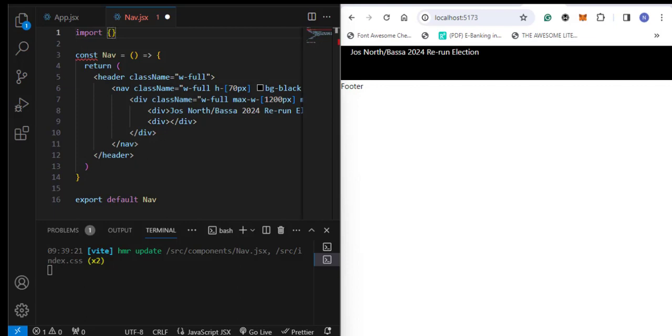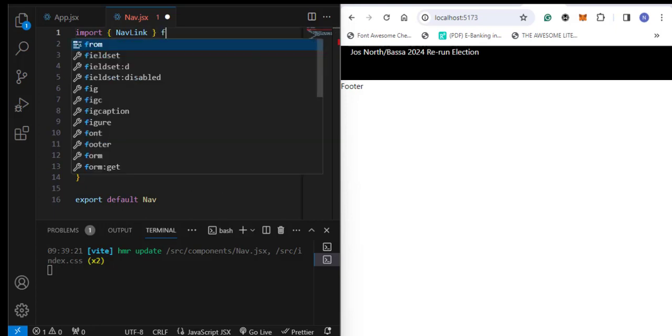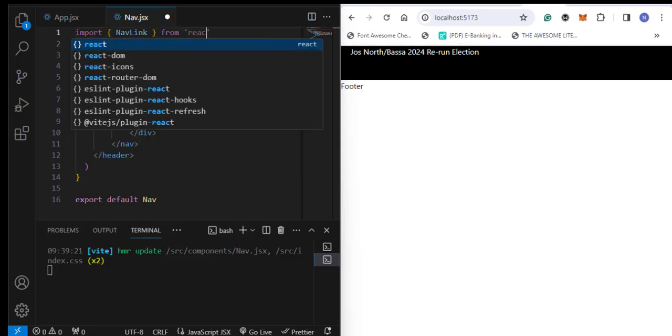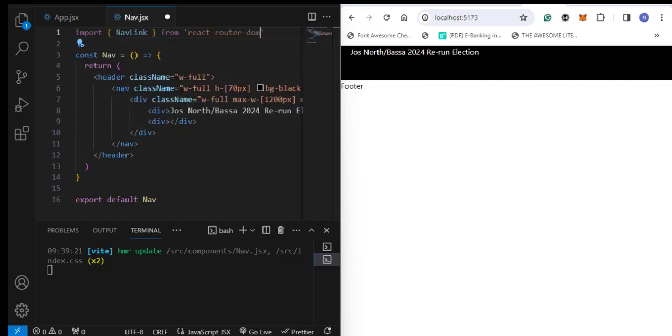I will import as a named import, I will import NavLink, and that will come from React Router DOM.